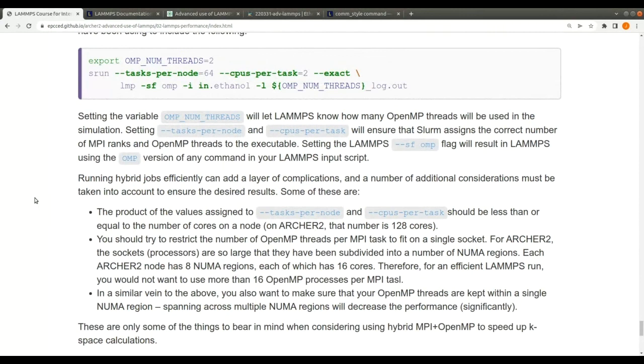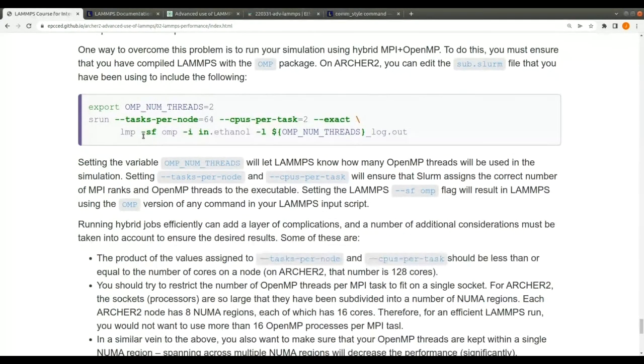Cool. The other thing, if you're running MPI plus OpenMP, is that LAMMPS has a super useful flag called -sf omp. What that does is it goes through your entire LAMMPS script, and if any of the functionalities you're using, any of the pair styles, computes, or fixes, have an OMP equivalent, so there's lj/cut/omp, it'll swap all of those in to make them OMP. And so it'll run as OpenMP.